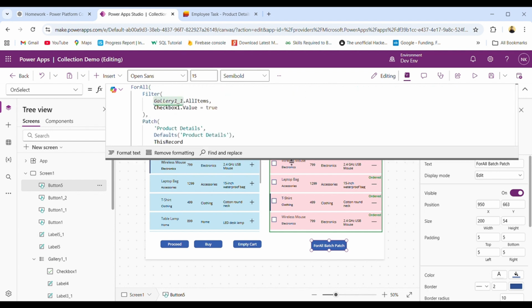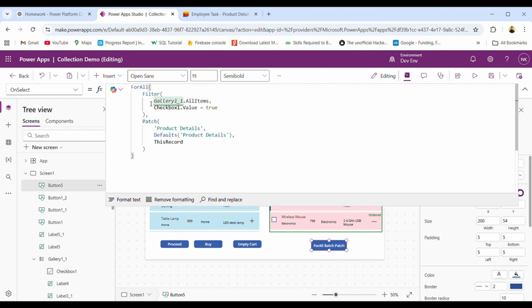Now let's see how exactly this is going to work. First it will filter the values from the gallery where the checkbox is selected, and then it is going to patch the same values to the SharePoint list.